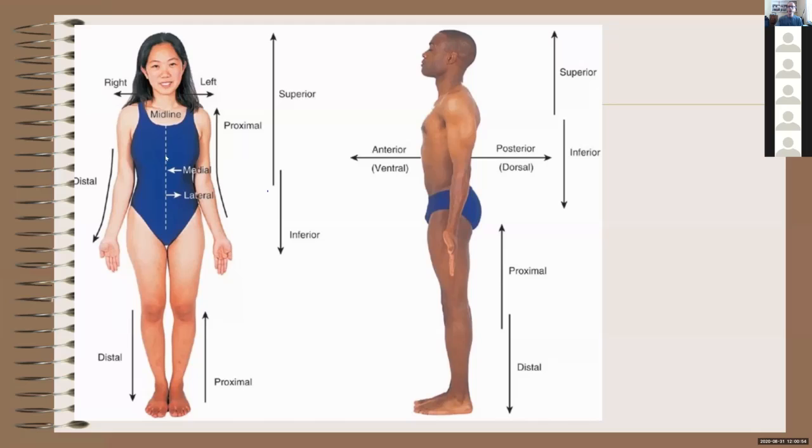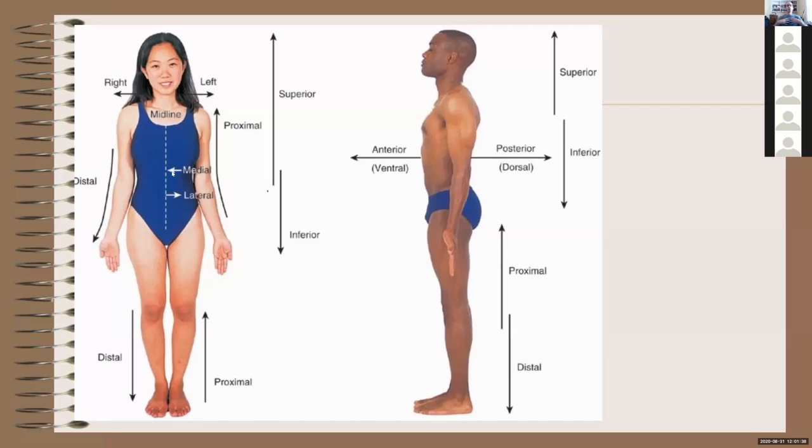The middle of the person's body is known as the midline. Think of middle, midline. When we're referring to that center, we say that is the medial direction. When we're talking about something that is to the left or to the right of that midline, we say that is a lateral direction. So you have a lateral this way, you have a lateral this way. You could have a medial direction going inward that way, a medial direction going inward that way.